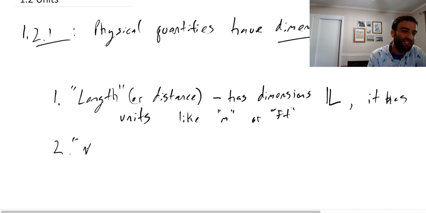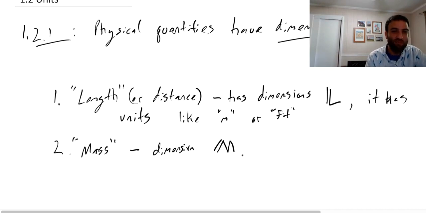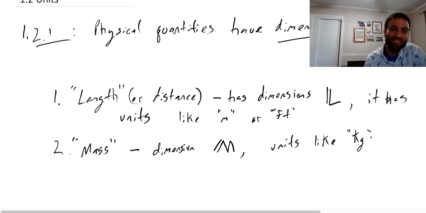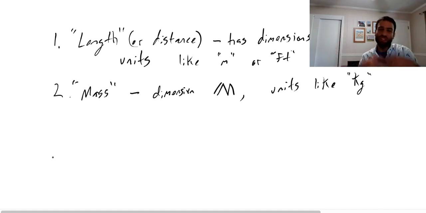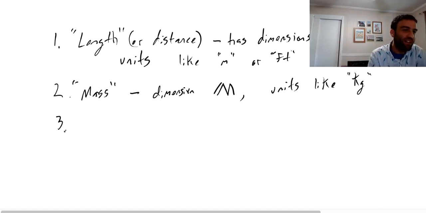Mass is another very simple, non-composite dimensional quantity. How much mass does an object have? This has dimensions that we'll denote with one of these funny letter M's. And it has units like kilograms or grams or whatever. But for the most part in this class, we'll stick with SI units. Okay? So again, it's a dimension that is just its own thing, right? Okay, let's keep going. Time. Time is another incredibly important pure dimension.